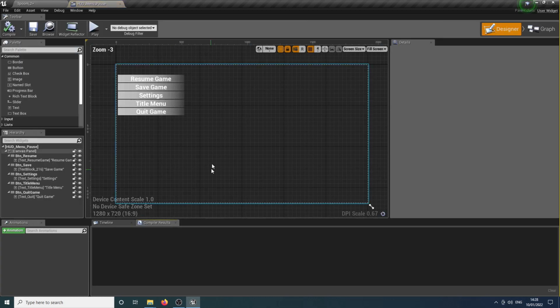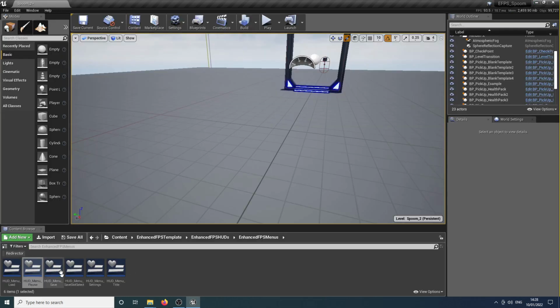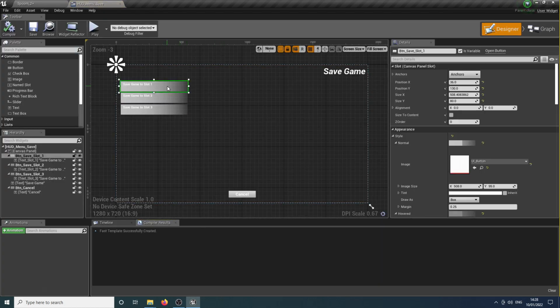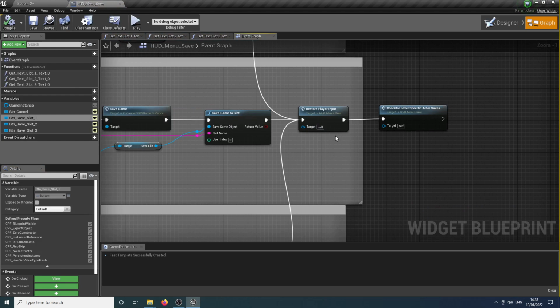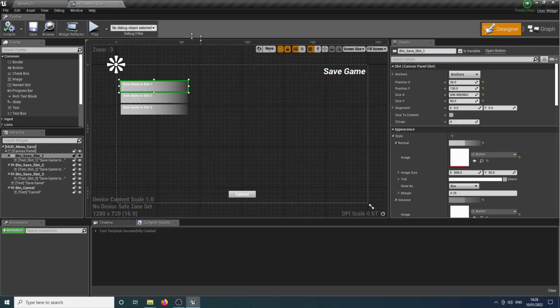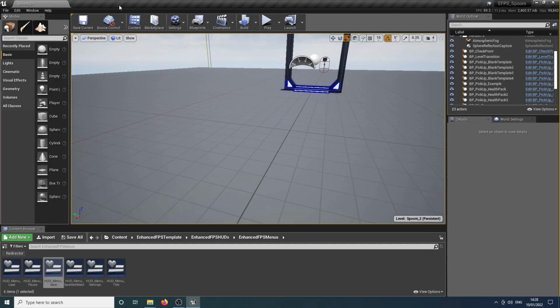We've got our pause menu, which is triggered when the player pauses the game for any reason, and this will load our other menus. So this, for example, will load the save game menu, this will load the settings menu, the title menu, and then that obviously quits the game. Pretty straightforward. So we got our save menu. Again, click on the button, the code's all set up, it will do it for you. You don't need to do anything, you just need to customize the look and feel of the menus, and that's pretty much it for the saving.